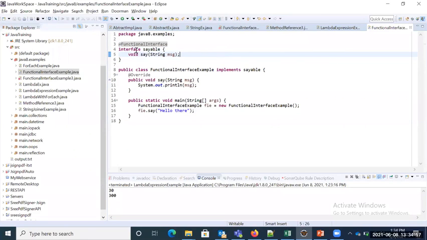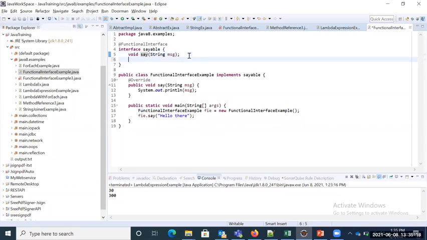Let's check it now. I have one abstract method already. I don't need to mention it as abstract here because by default all methods are abstract in an interface. Let me put one more method here.